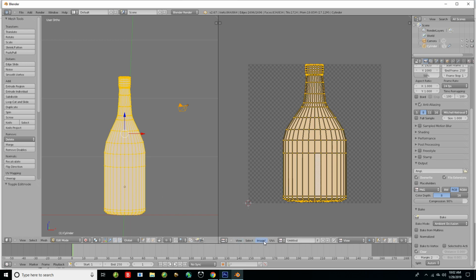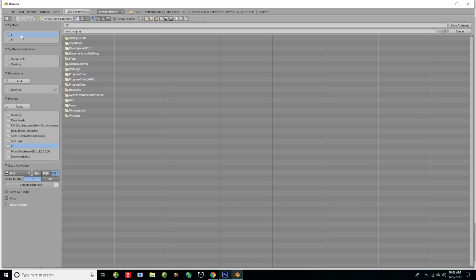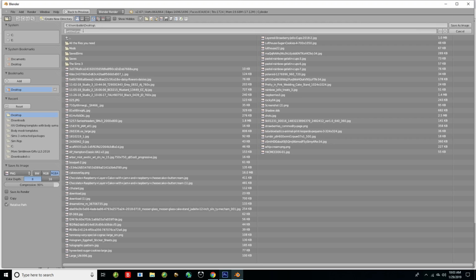Now you're going to hit save as image, not save image, but save as image, and I'm going to save it to my desktop as wine bottle, and hit save image.